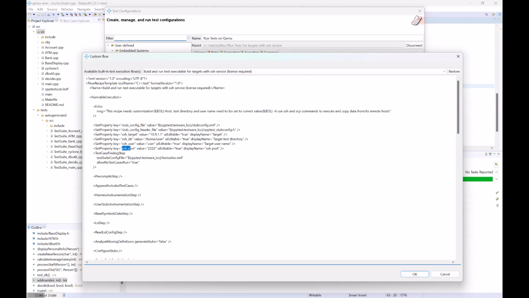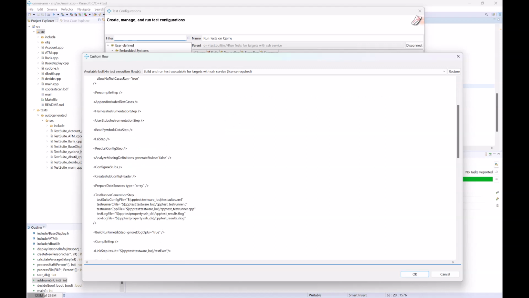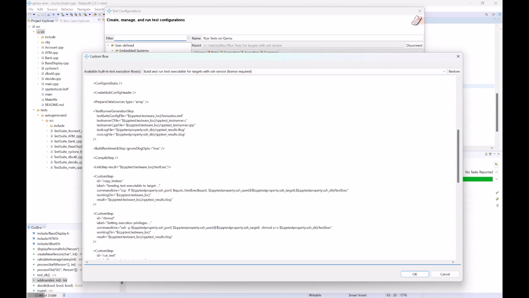Take some time to familiarize yourself with the structure of this XML. You will notice, for example, the SSH variable that gets reused down below here.